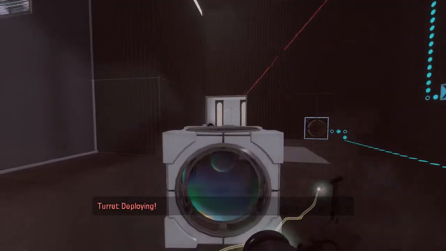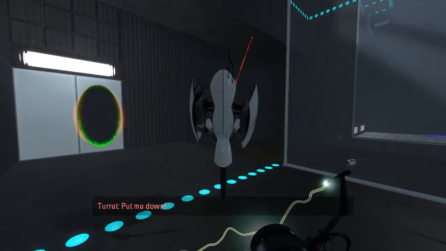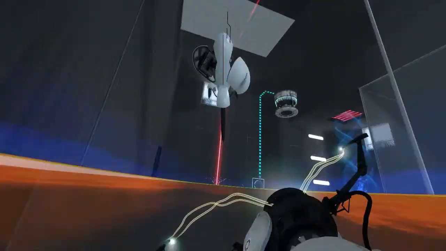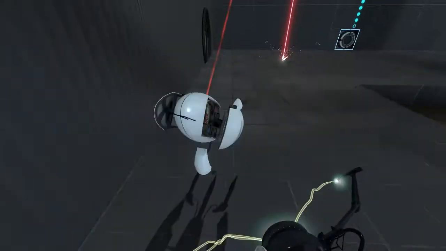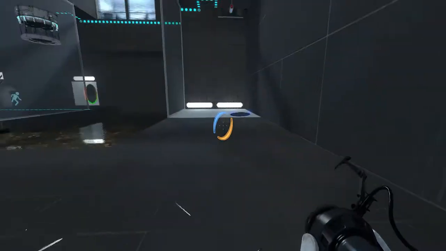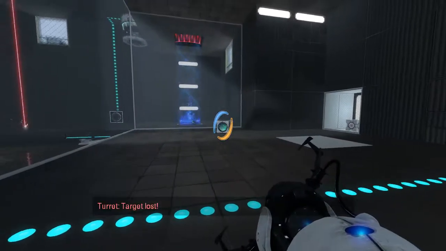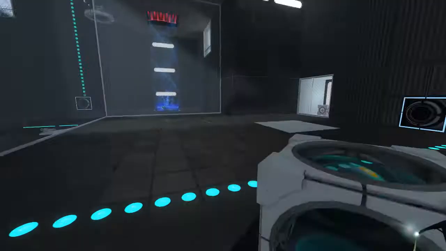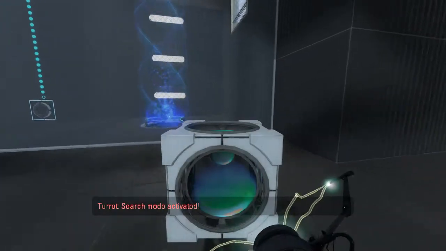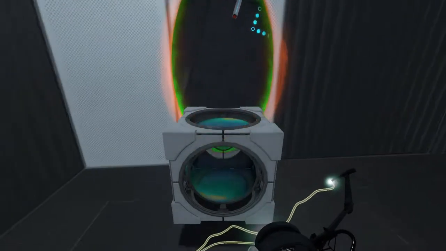Activated. Searching. Let's just take you, and I don't know, we'll put you somewhere where you can't hurt anybody. Like, ooh, you can join your friend. There you go. Target lost. Alright. Give me this. Actually, I shouldn't do that. Let me walk over here and pick it up as if I didn't do that, just because you never know when there might be a trigger.